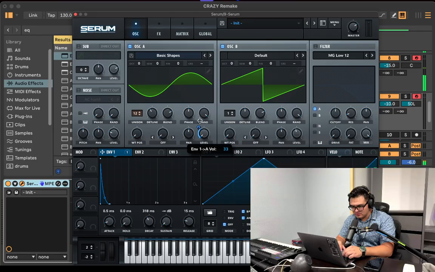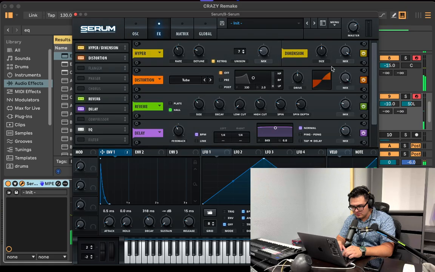Basically just put an envelope on here so that it only pops up when it's making the actual sound, and then it goes right back down. Maybe it's the wrong type of compression. I mean, of distortion.